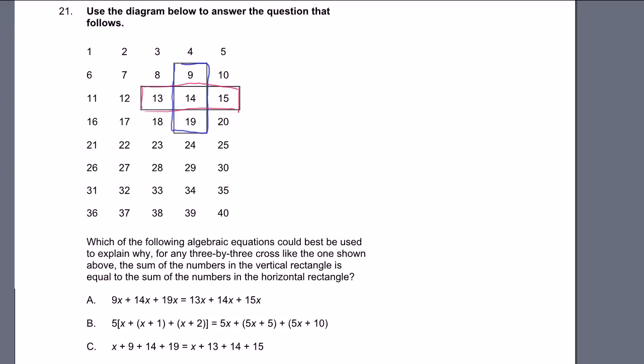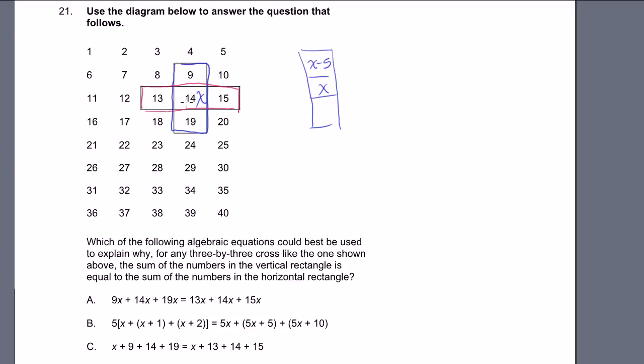So let's look at this a little bit. What's the sum in the vertical rectangle? If we call this number x, let me just draw it generally. Let me draw as best I can. If that middle entry is x, what's the entry right above that? Well, no matter where you go, it's going to be 5 less. And that's because we have 5 per row, right? 14 minus 5 is 9. 12 minus 5 is 7. 8 minus 5 is 3. So this is going to be x minus 5.